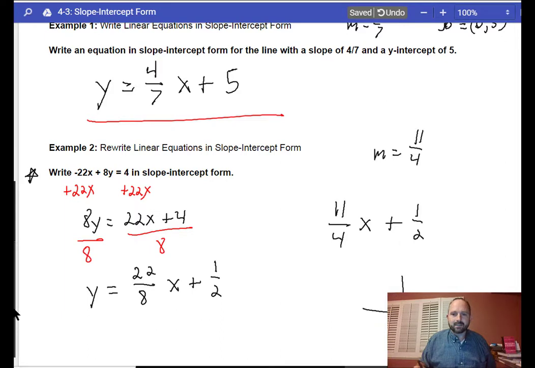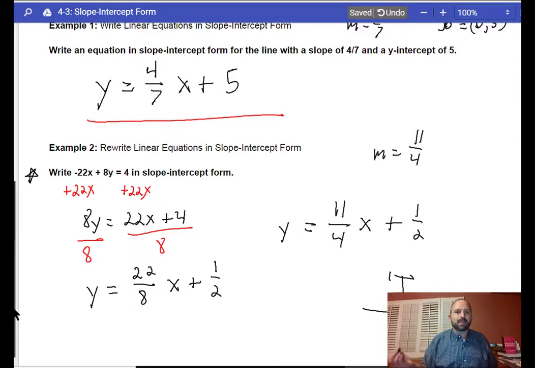That means, like if this is 1 right here, it hits right here. And this is negative 1 right here. It hits at (0, 1/2), halfway in between 0 and 1. So here's our slope-intercept form, converted from standard form. Now, if you can write the equation in slope-intercept form, it is a linear equation.